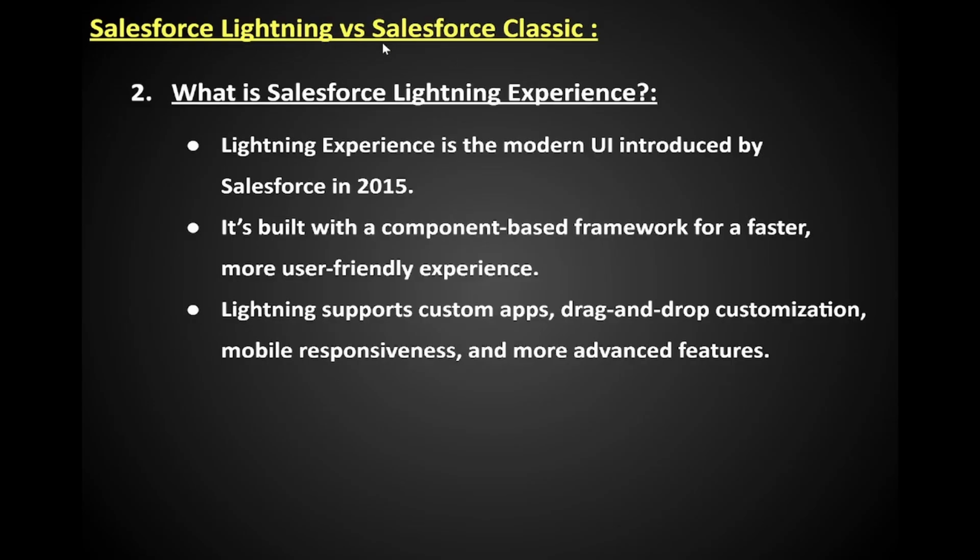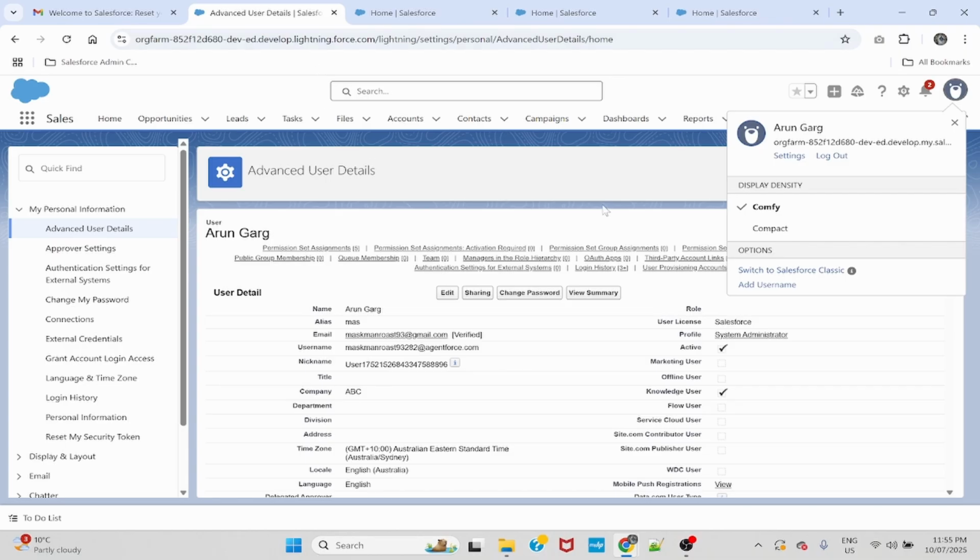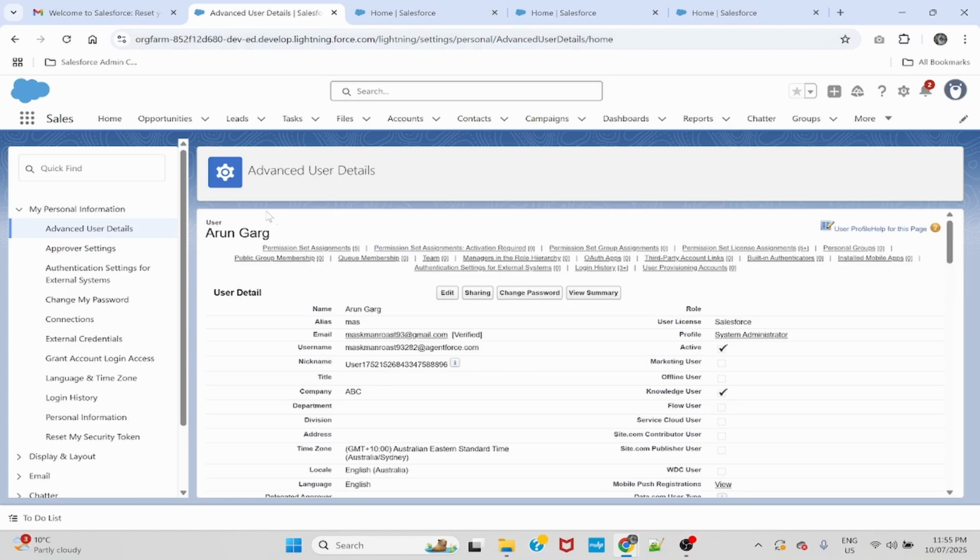Okay. Now the next is Salesforce Lightning versus Salesforce Classic. I hope you might be aware of Salesforce Classic, but let's see what Salesforce Classic is. Here you can see we are logged in to the Salesforce Lightning experience.